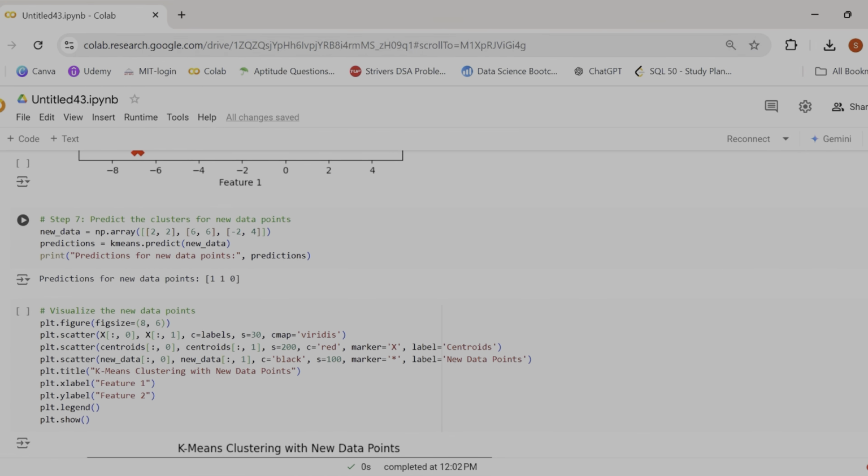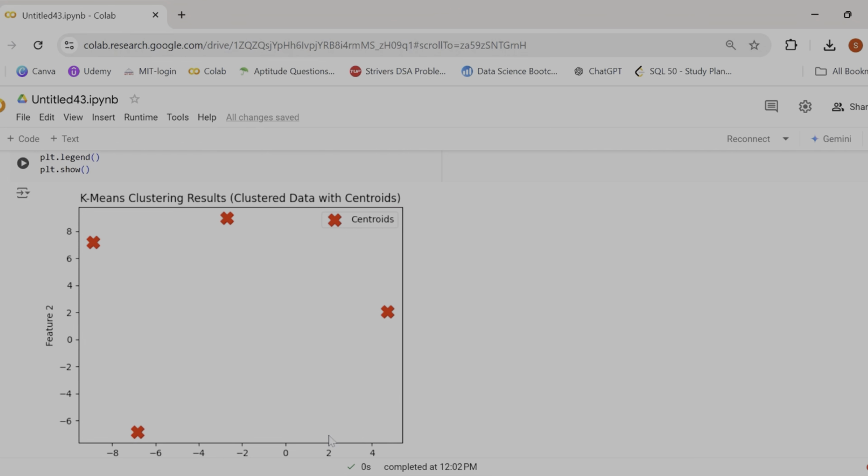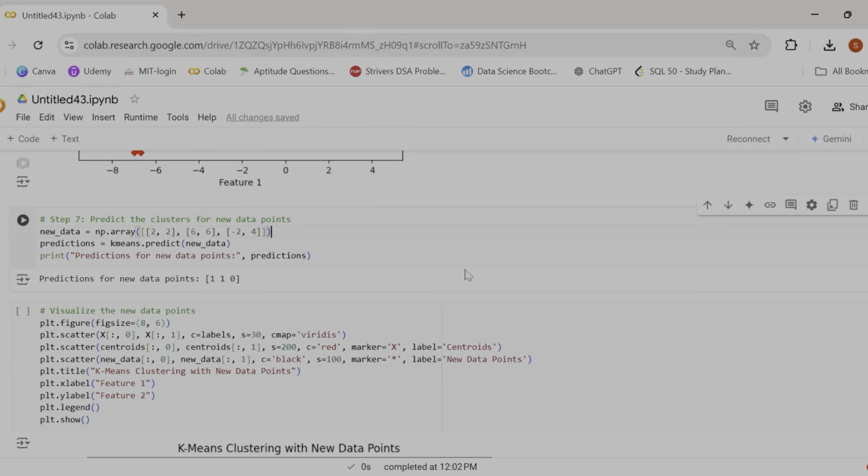Next, if you want to predict the clusters for new data points, that is also possible because we have already trained the model. So we give this as input, that is the new points for which we want to find the clusters, and then we put it into kmeans.predict, which will finally predict to which cluster it will belong. So you can see, for example, (2, 2) will belong to the 1st cluster. So over here, (2, 2) will lie somewhere here, and it will belong to this cluster. So the label for this must be 1. Similarly for other points.